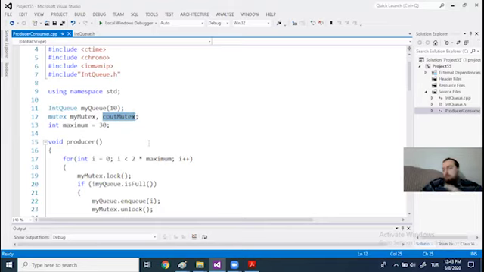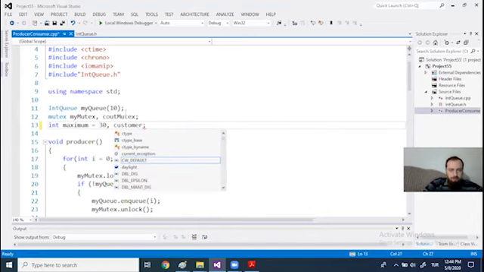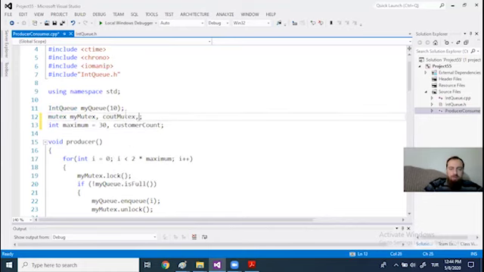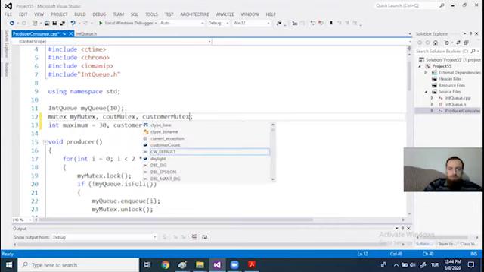Then maybe, it's up to you, you want to keep the number of customers that are waiting in the queue in an integer. So you might say customer count, and for this one, you might have a customer mutex.